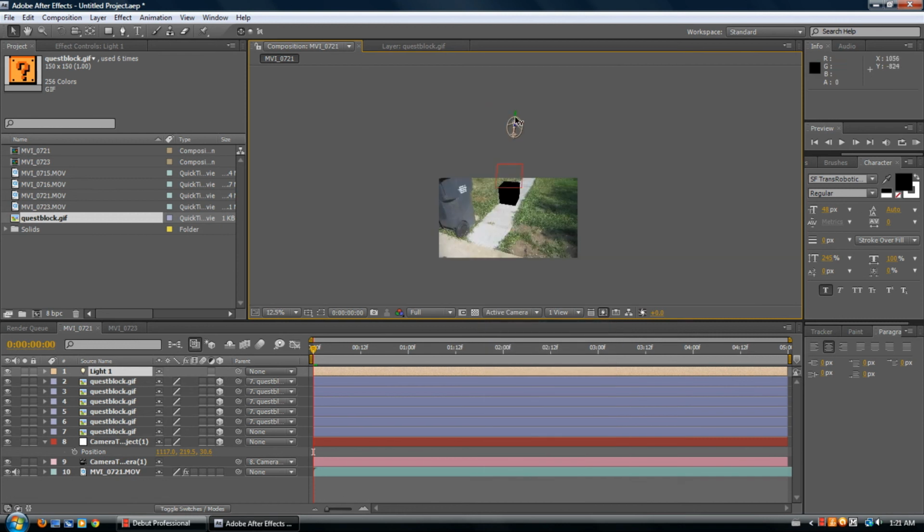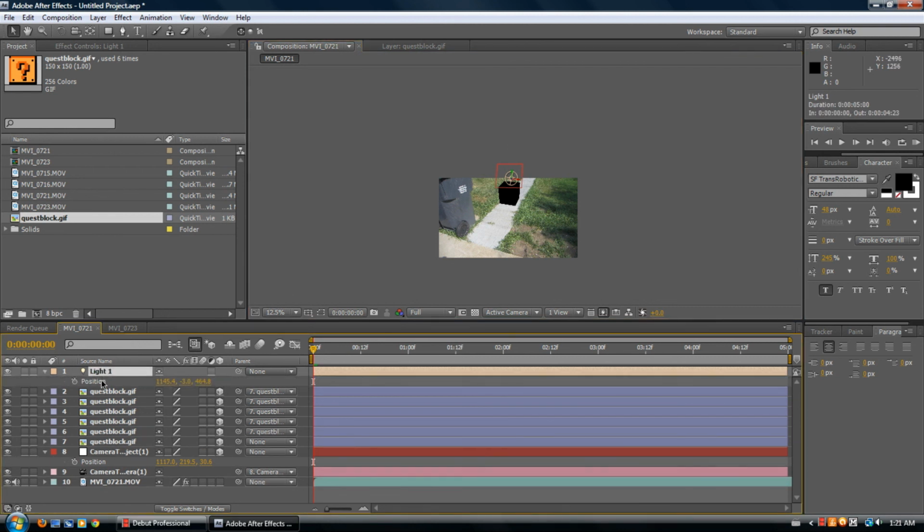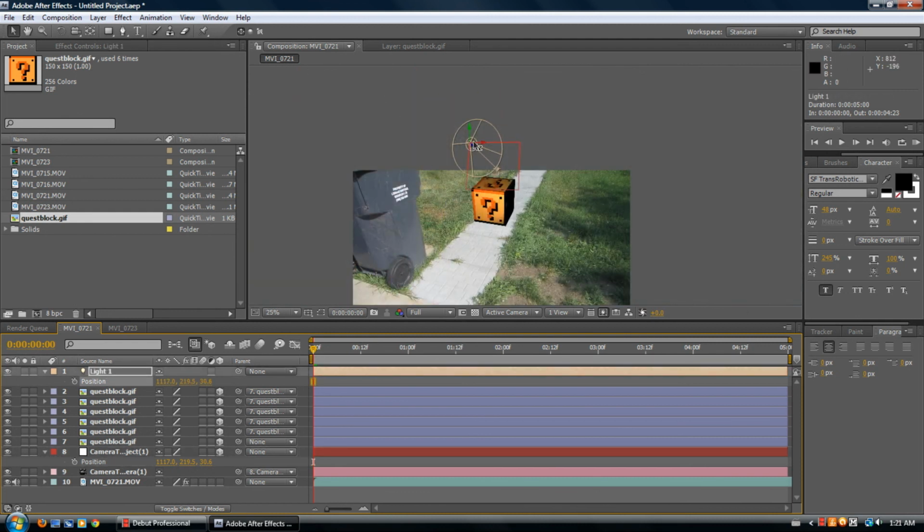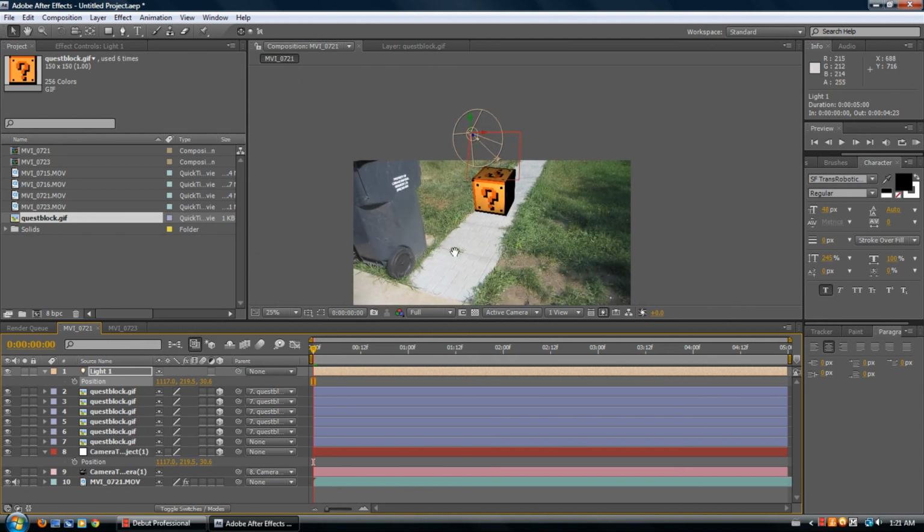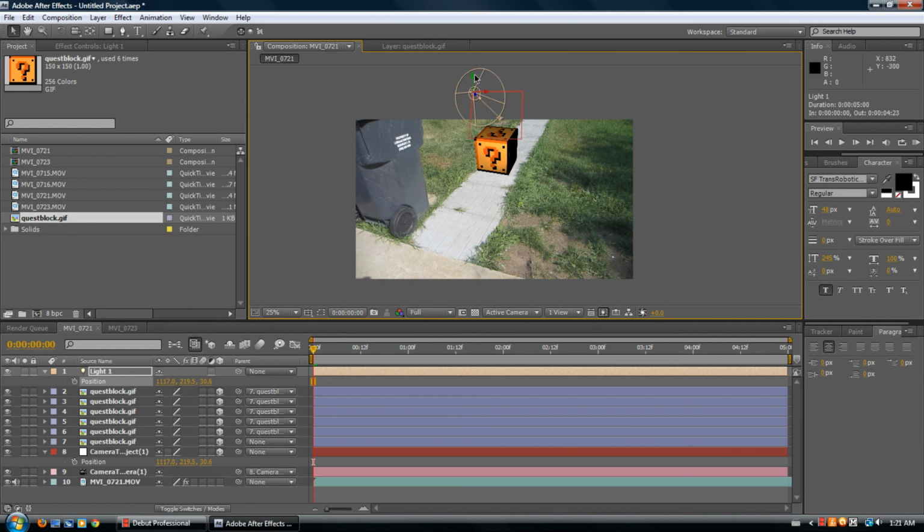It would appear that that is a little bit too precise of a light source, because it really only lights a little bit. So we're going to have to change the cone angle, let's try 50-ish.